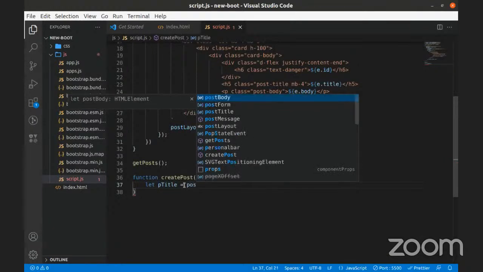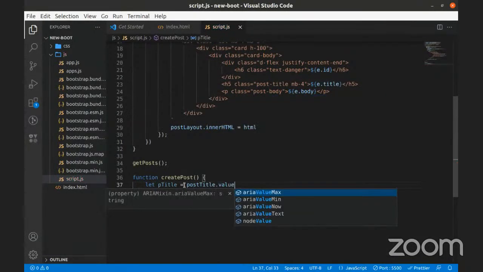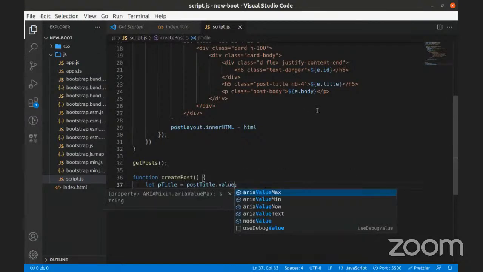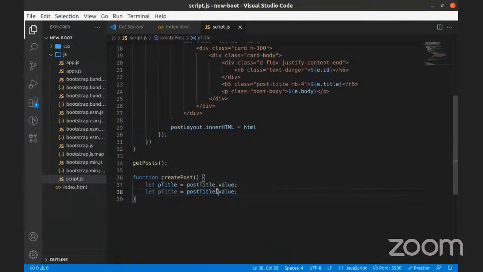So that's my post title dot value. Control Z, Control C, Control V. Oh, what did I do? This should be value. This should also be value. Body. All right.